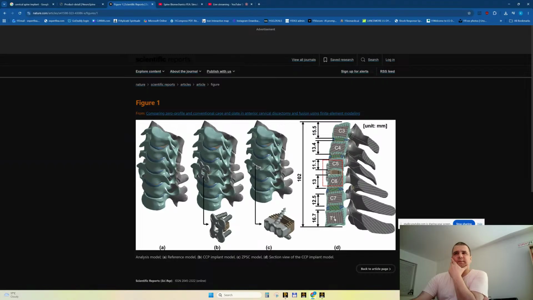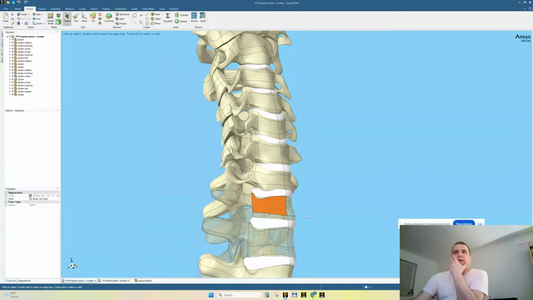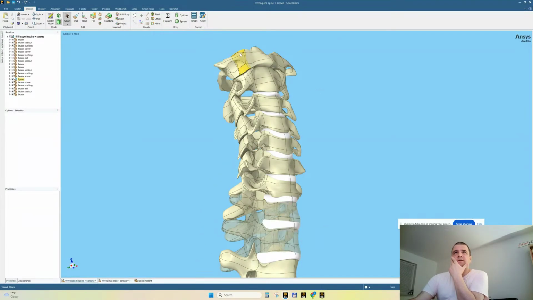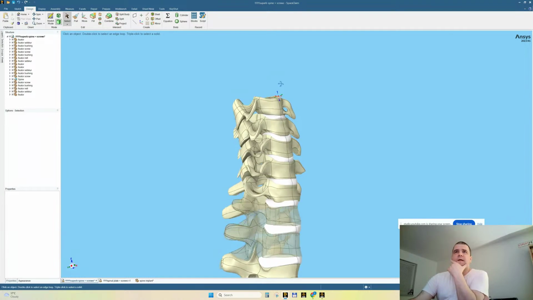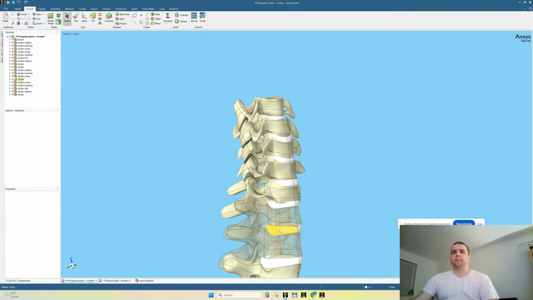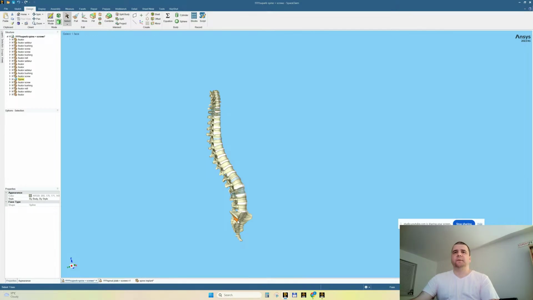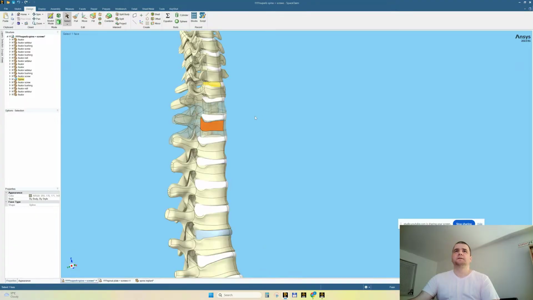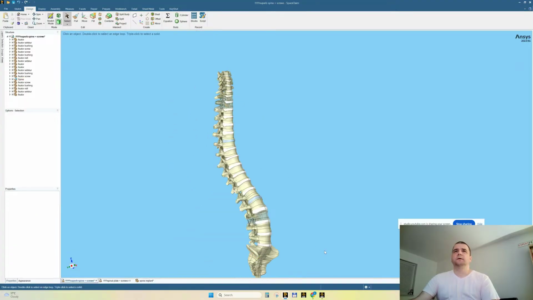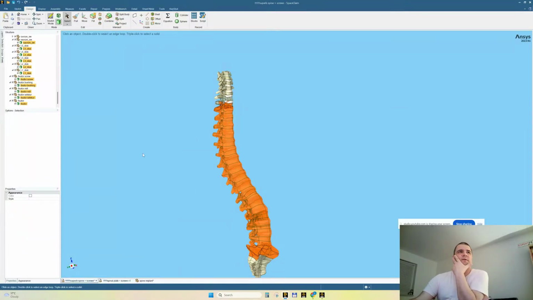So let's do the same. We will delete C1 and C2 and keep T1. This is T1. So let's delete the first two. 1, 2. We don't need the cartilage, of course. And everything that is below here with Control pressed. Yes. Let's do something like this. Right click, locating structure tree.